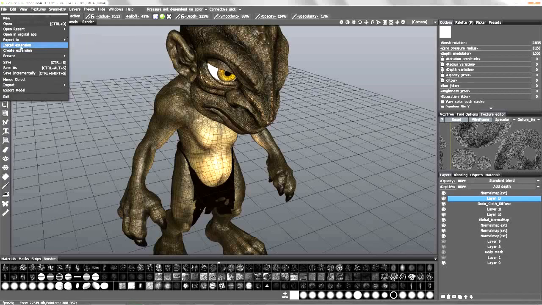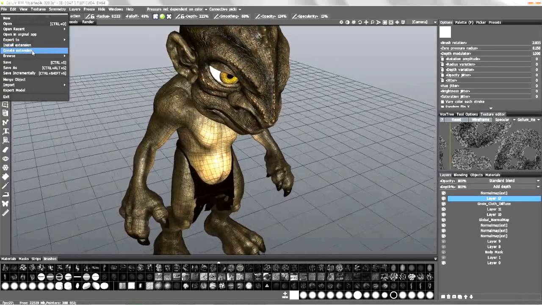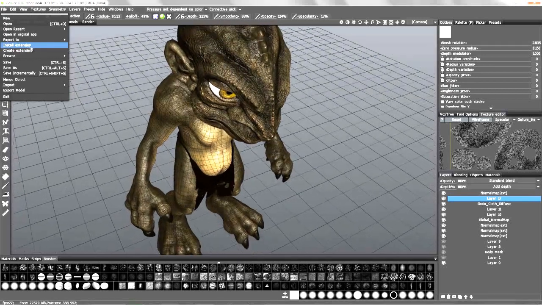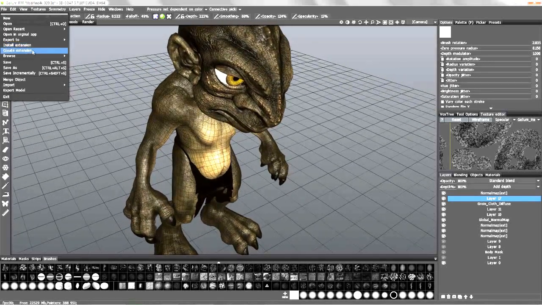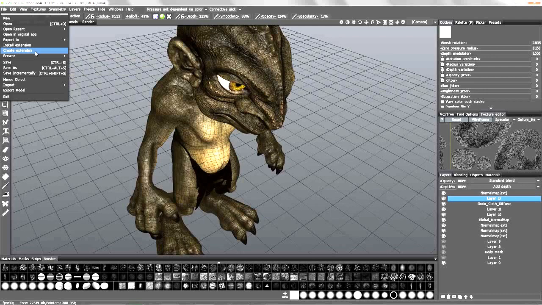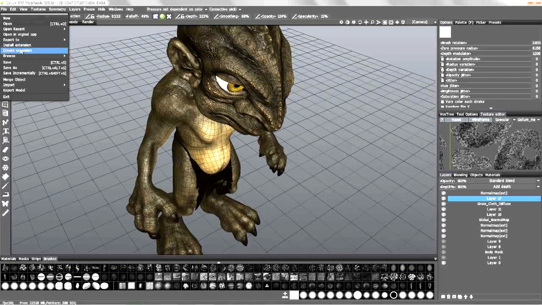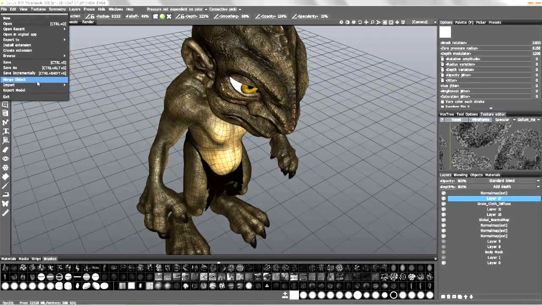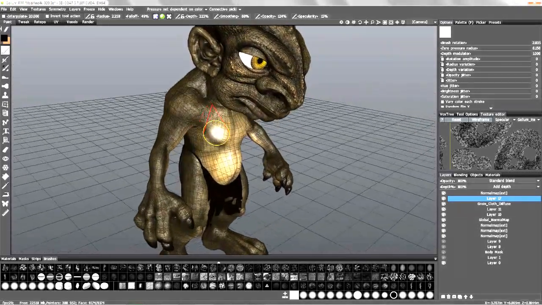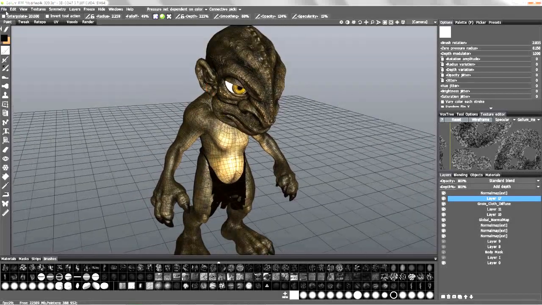Okay, so install extension. If you've downloaded a brush pack or model pack or something like that from either the forums or the main page under the download section, you can install it here. You can create one. You can browse through different assets. Save, obviously. Merge object essentially is going to bring it into the scene without actually disturbing what you already have.